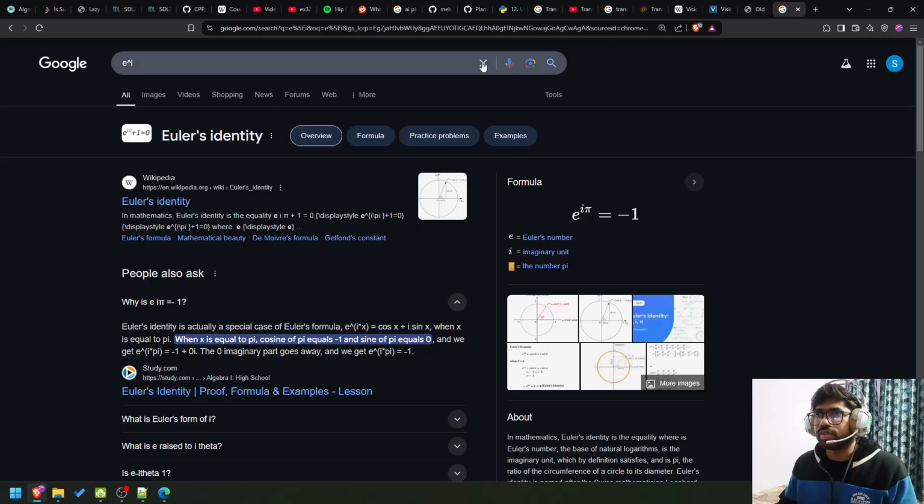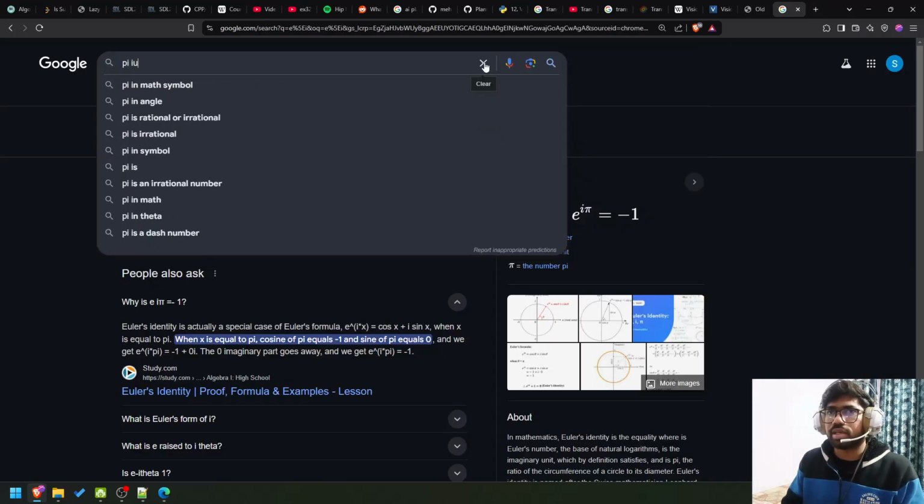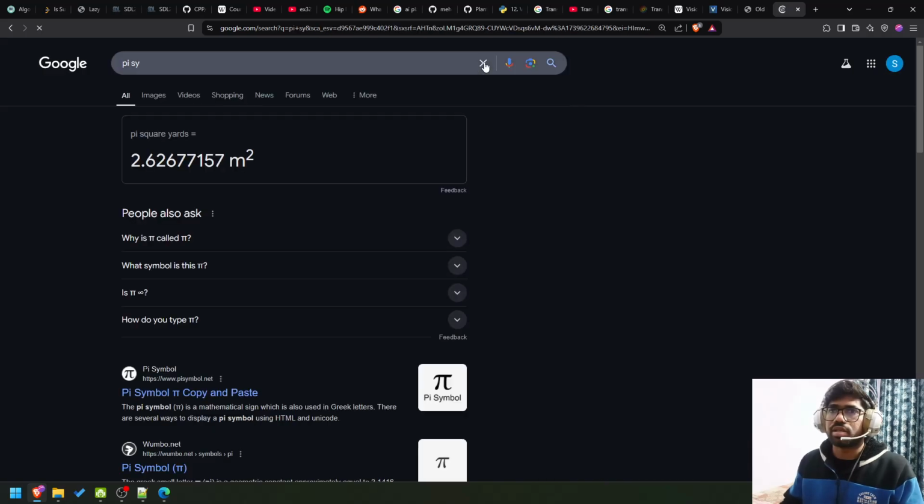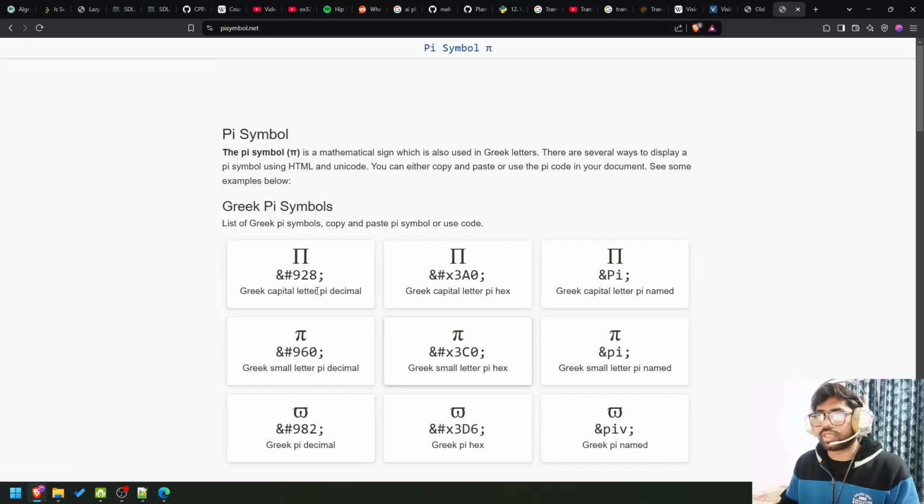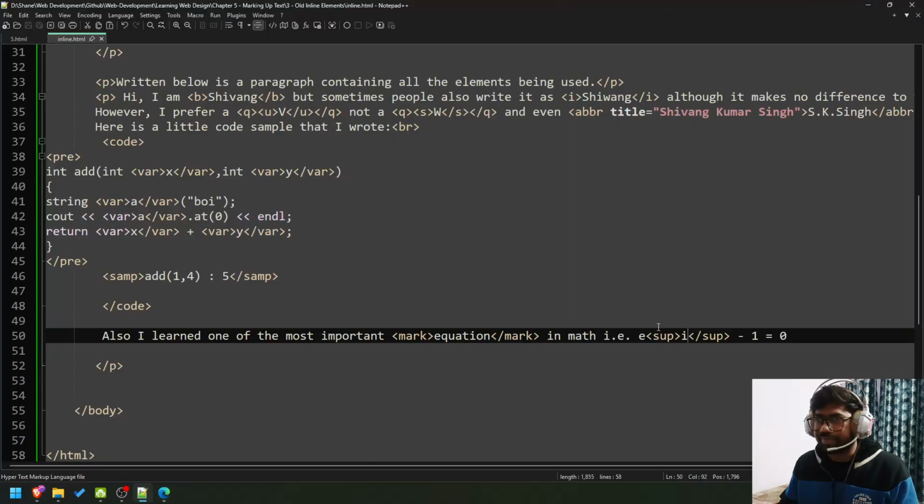Pi Unicode, let's see, pi symbol. Pi, hey, looks good. Pi equals -1.